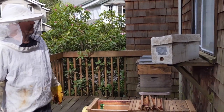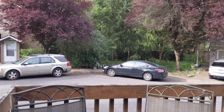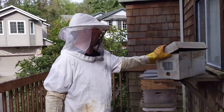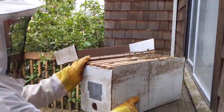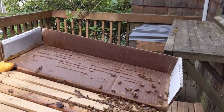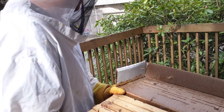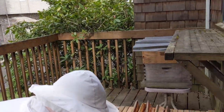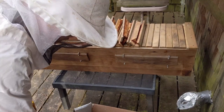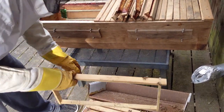We just caught these bees across the street. They swarmed out of my other hive, I think. We just put out a box with them and they have now gone into our box. We definitely have a queen in there. We'd be perfectly fine leaving them in here with their queen and they could just build comb, but we decided we'd rather have them inside the top bar so we can look at them through our observation windows — really great for the kids and to be able to see them up close and personal.